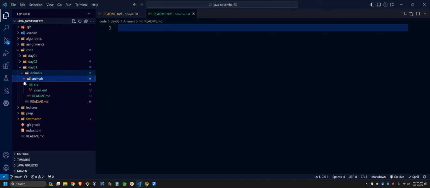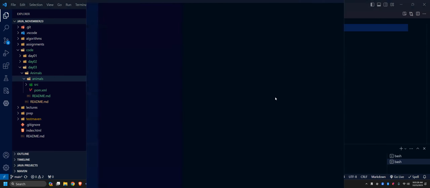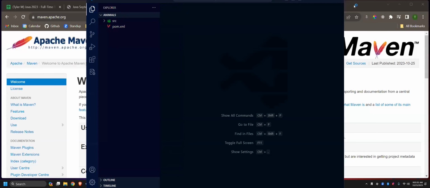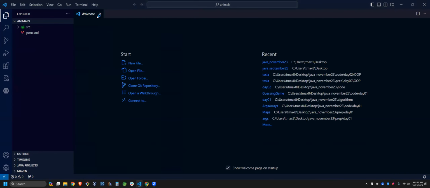And I'm going to open this in a separate window so we can see what's going on. So I'm going to open this in the integrated terminal. So we can see that we have this SRC, which you guys saw before in React, right? The SRC is just the convention for the source directory.